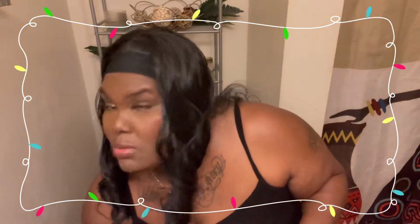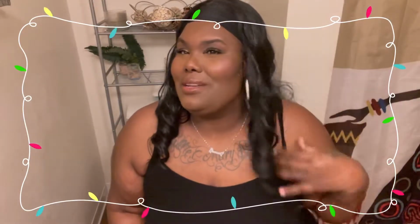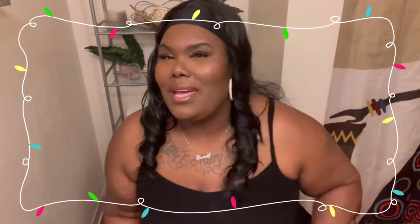So this is what I'm going to be working with in the future for different hairstyles. So y'all, I'm so glad that y'all came on through to vibe with me and let me show you guys this quick wig.